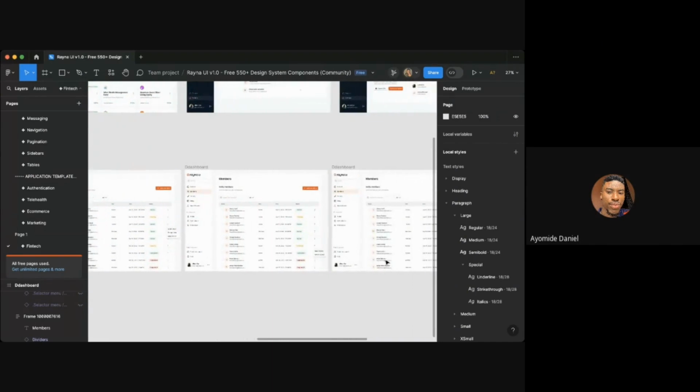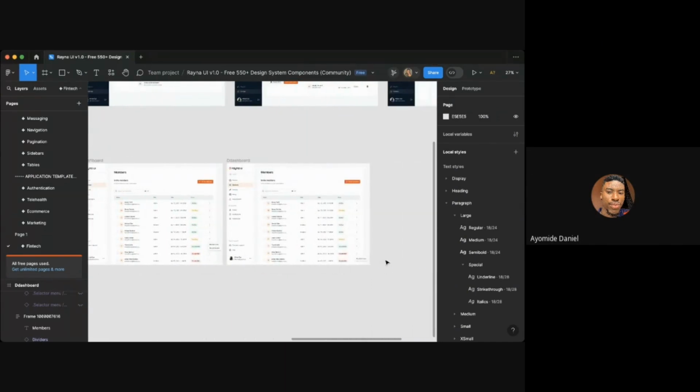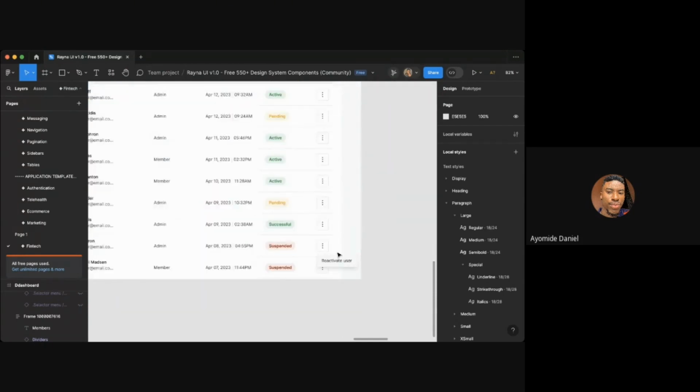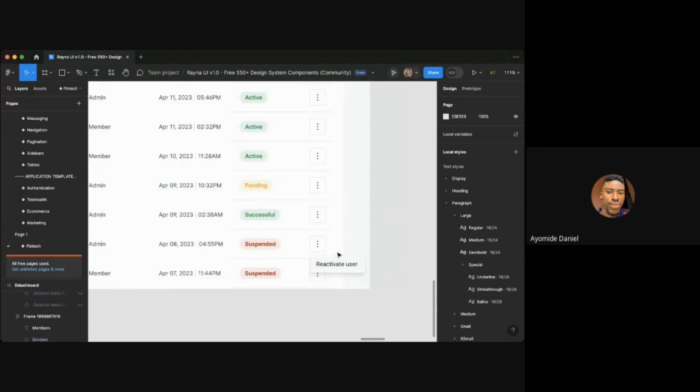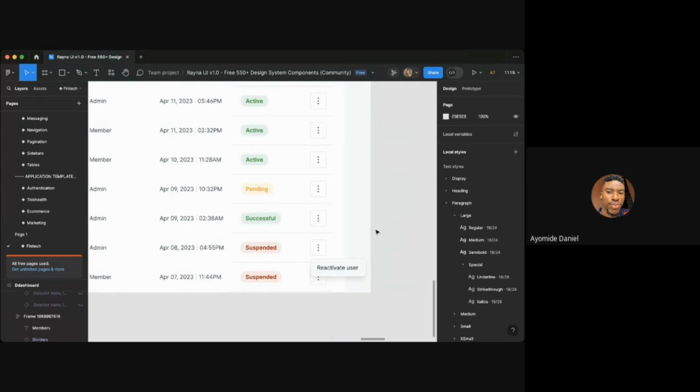So like I said here, it depends, because SaaS products have their own requirements. Some products don't need you to remove the member, you can suspend them, and I'll give you a reason why.